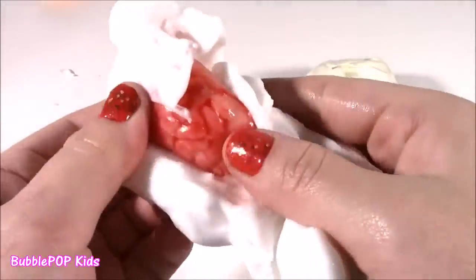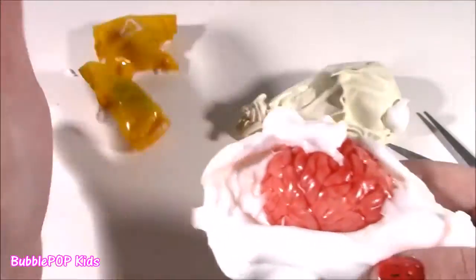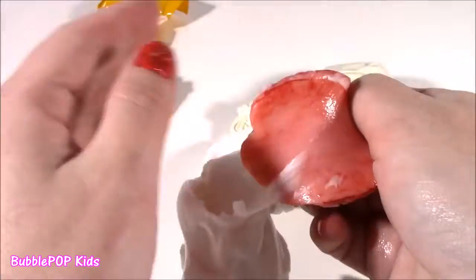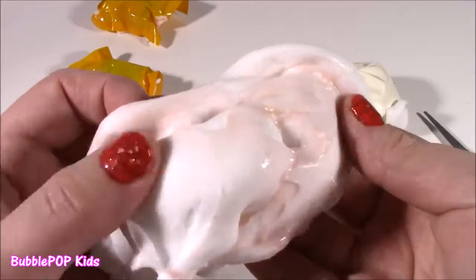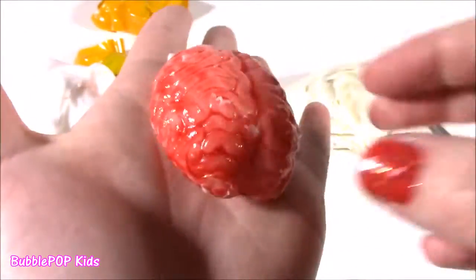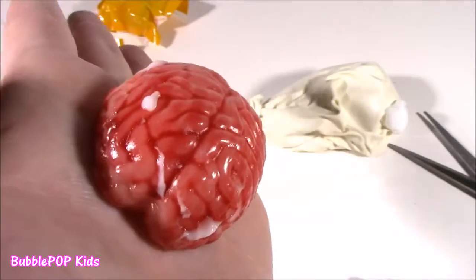Huh? What? Wow! What is going on? I thought there were just Shopkies in there. We have something. Oh, I don't want to touch it. What is coming out of this white stuff? Oh. Wow, look at that! Ew, it looks like it was bleeding. There's like round stuff from there. It's a bloody brain. She is a wacko. She put that in that squishy. It's bleeding. Bloody brain? Can't even hold it.